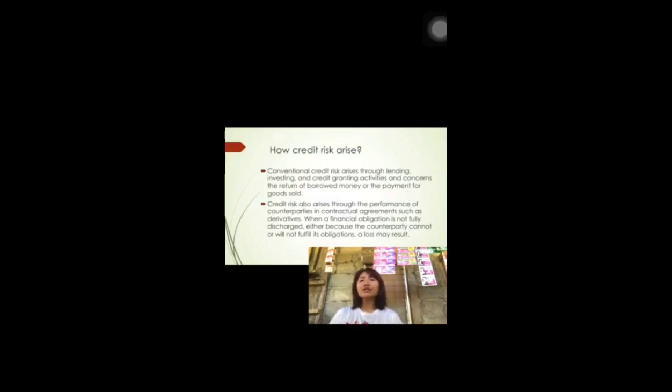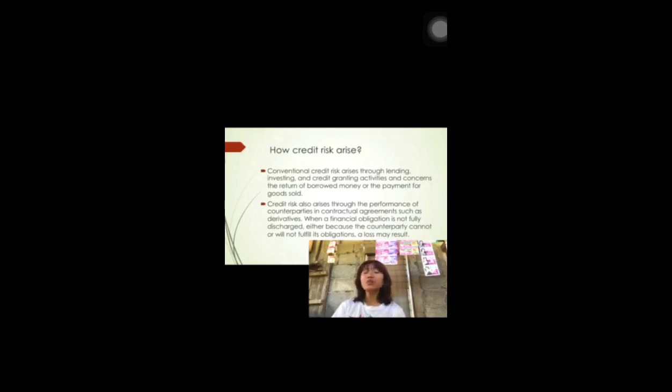So, credit risk arises when a corporate or individual borrower fails to meet their debt obligations. So, it is the probability that the lender will not receive the principal and interest payment of a debt required to service debts extended to a borrower.